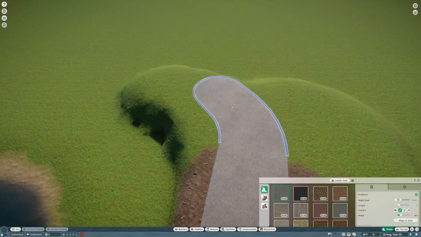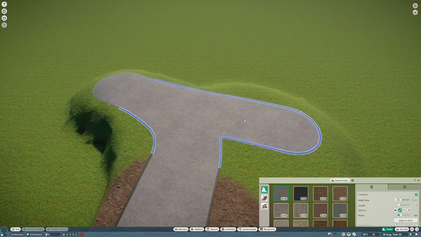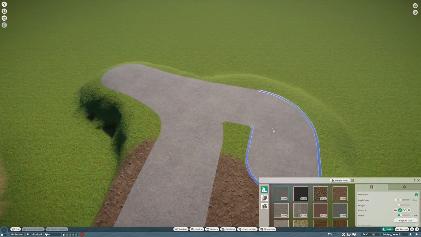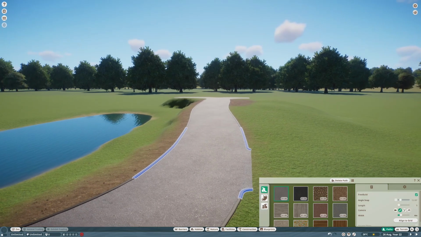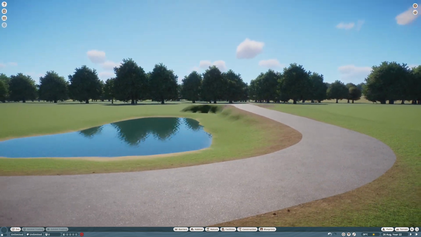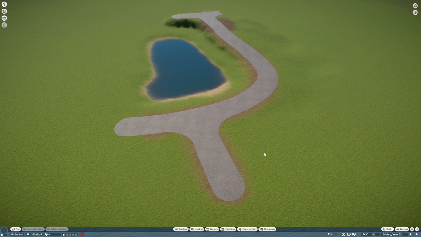And then at the top of the hill here, I'm just going to be adding in a little bit of pathing just so that it's got somewhere to sort of go at the top of this hill. I'm not going to be doing anything with this. It's just for the purposes of filling out the top of the hill area with something. And that's where we're at so far.